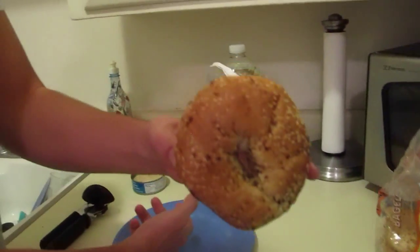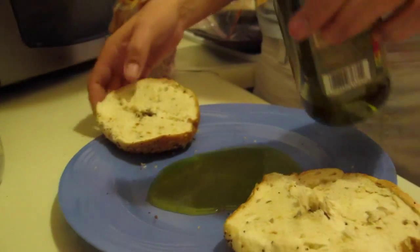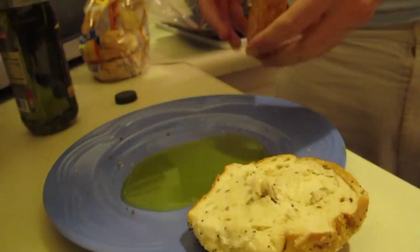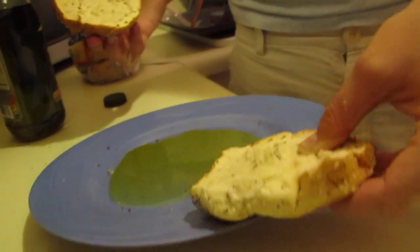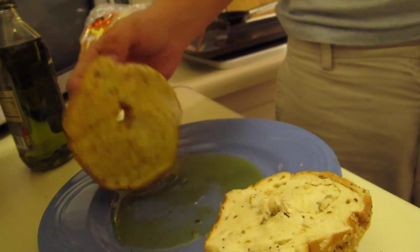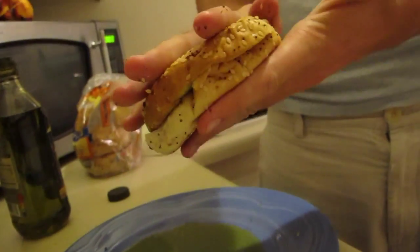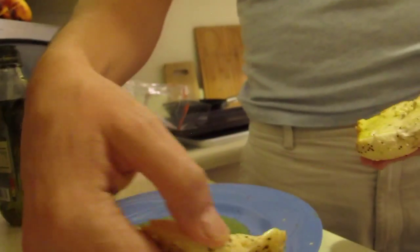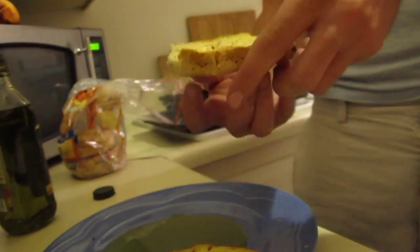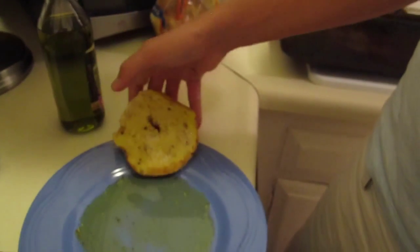Boom! Everything bagel. Put some down like that. What we want to do is just make sure that's evenly distributed — I'm huge on that. Just bingo, just like that. And then you can kiss the other one. We're only lucky if they have kids. This is still going to need some, so we'll just dip this one too real quick and pat it down. Then we'll kiss them again, because we want the same amount of oil on each one of them.